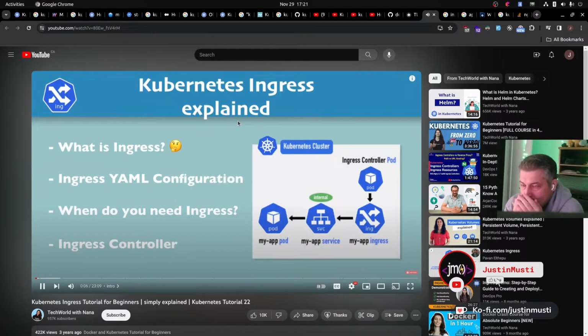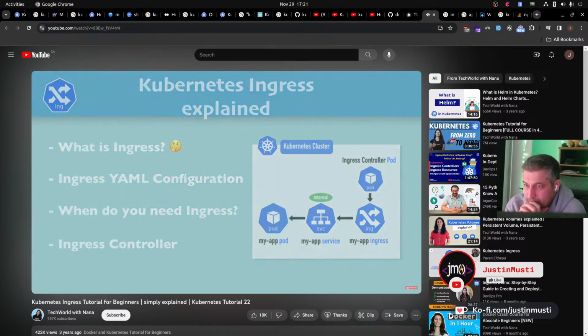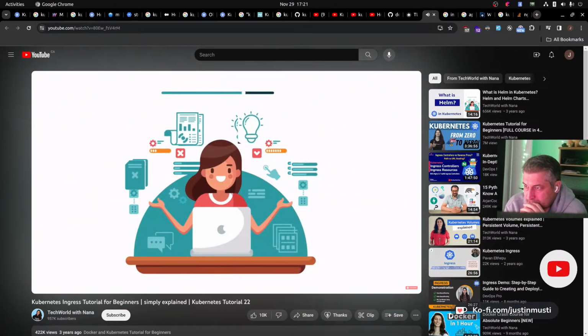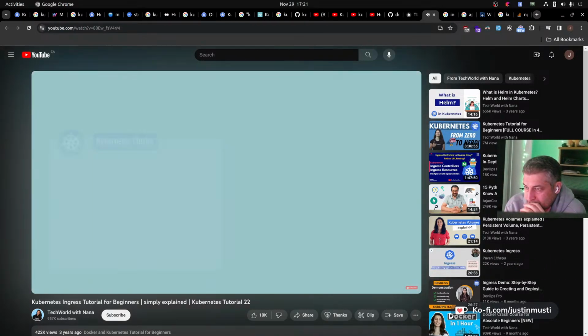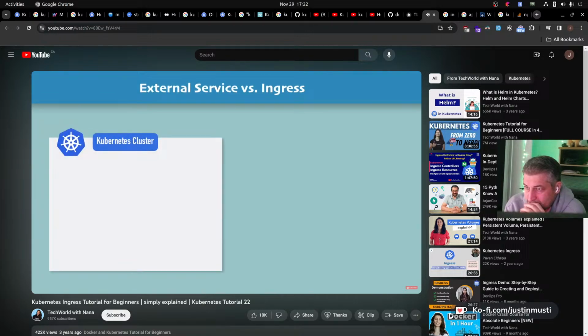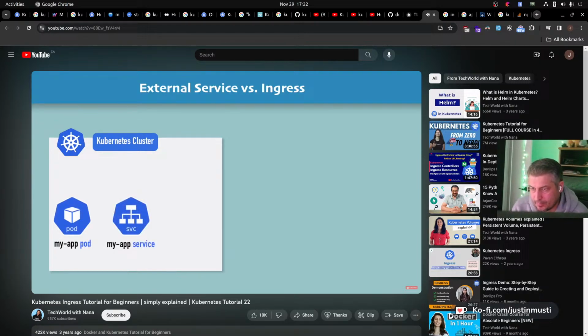Also, what are the different use cases for Ingress? So first of all, let's imagine a simple Kubernetes cluster where we have a pod of my application and its corresponding service, my app service. So the first thing you need for a UI application is to be accessible through browser, right?